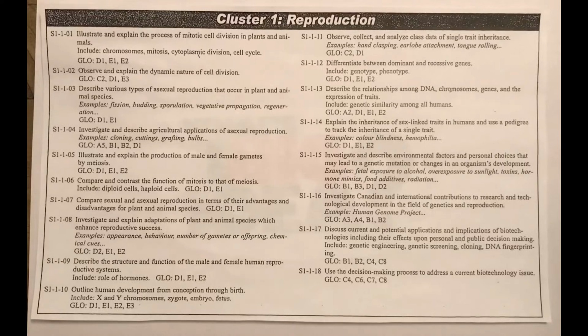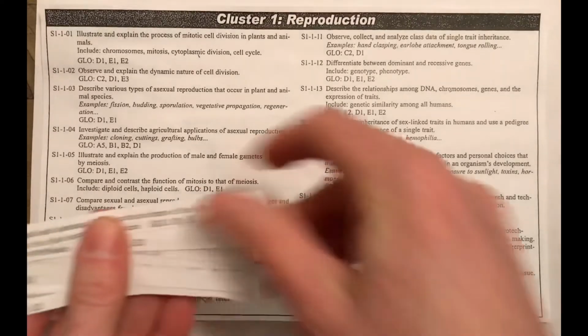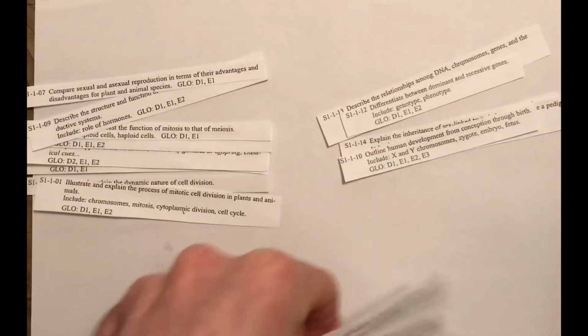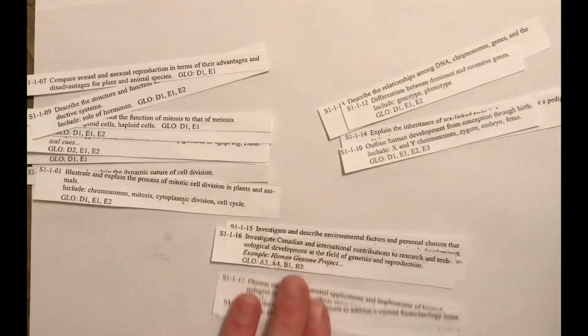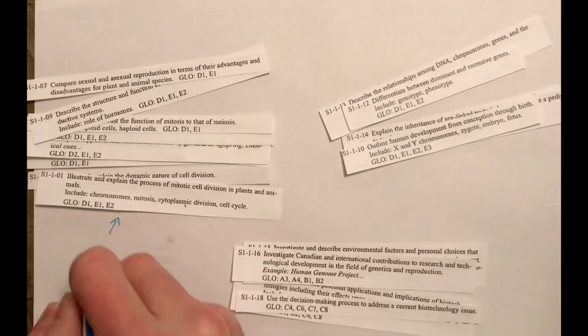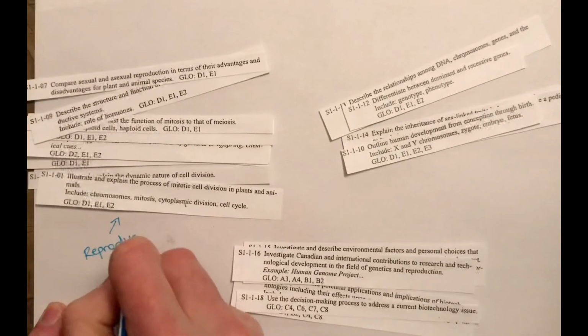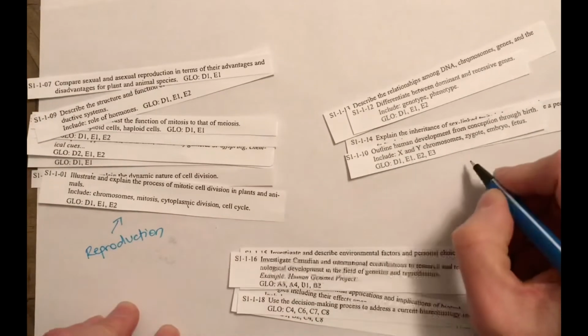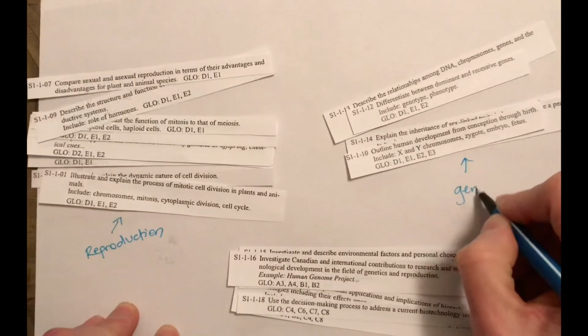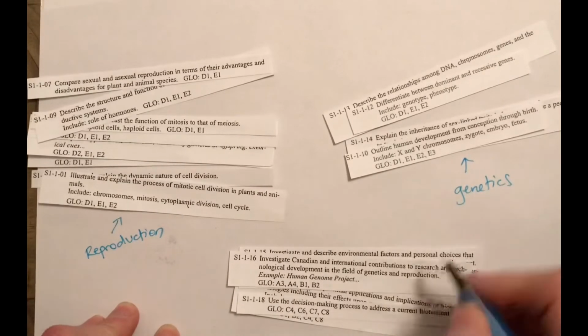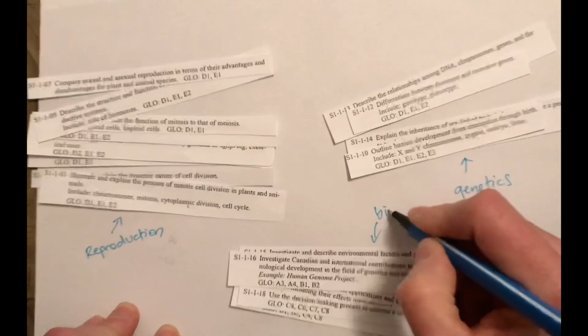The easiest way to generate big ideas is to literally cut out the outcomes and group them together into a few piles. Somewhere inside each pile is the big idea. Either take one important outcome verbatim as your big idea or tweak it slightly so that it encompasses all outcomes in its pile. After cutting and grouping the outcomes in this example unit, I am drawn to the process of reproduction as one big idea, genetics as another, and human intervention or biotechnology as a third.